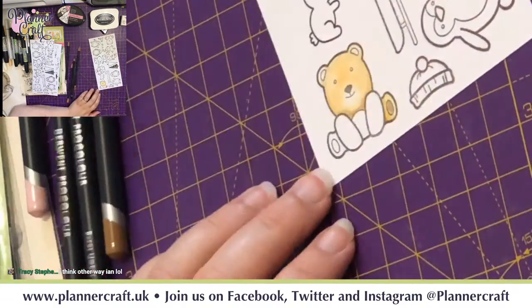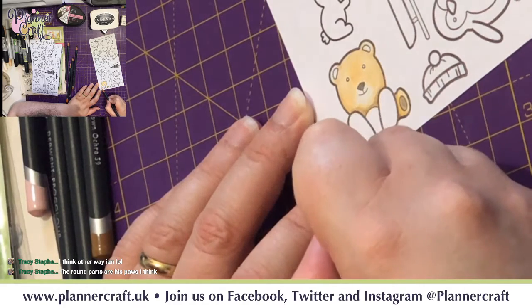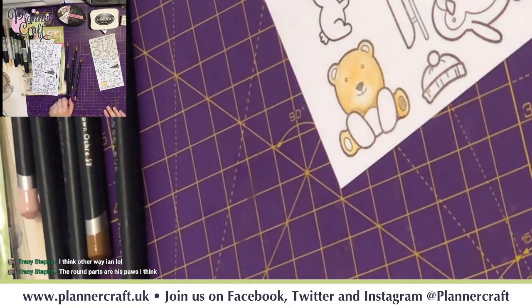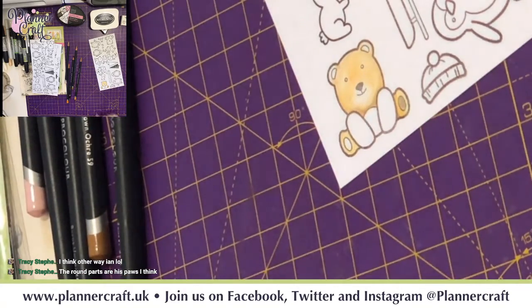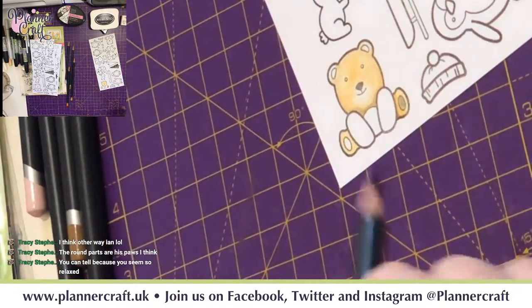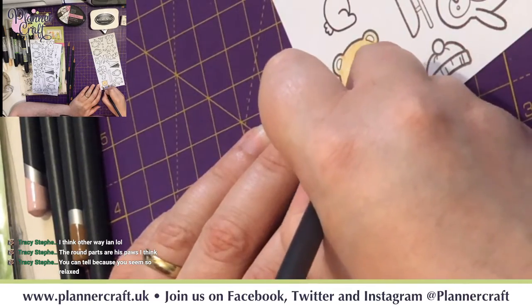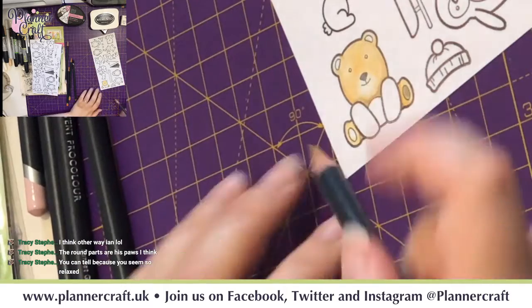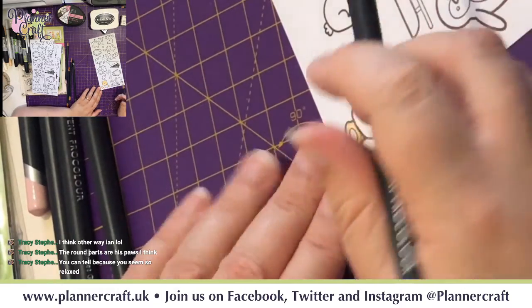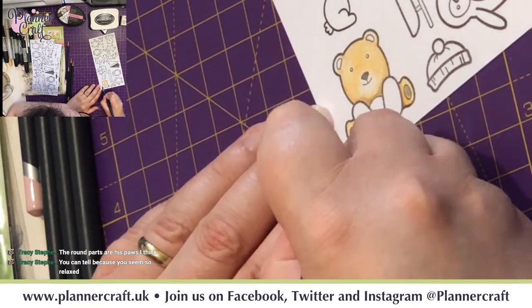Okay, so I'm going to repeat the same over here, so go to my lightest colour. And Tracy thinks the other way. The round parts for his paws, you think? But it's weird because if it's his paws, then his shoulders are up round his head. It's just a bit of a weird design. It looks like he's doing a sit-up. I'm just going to blend this in. Sorry, my hand's in the way there. Let me change that. There we go.